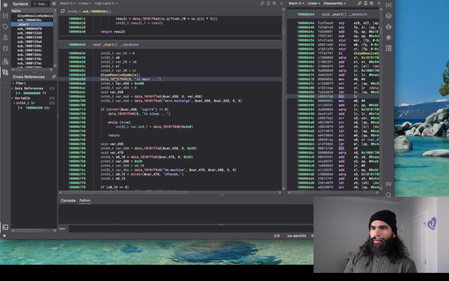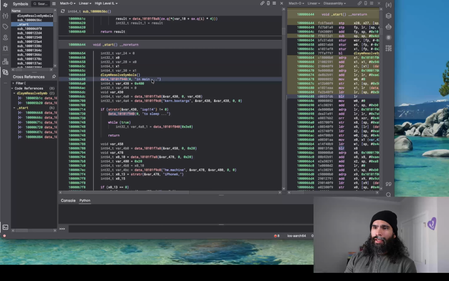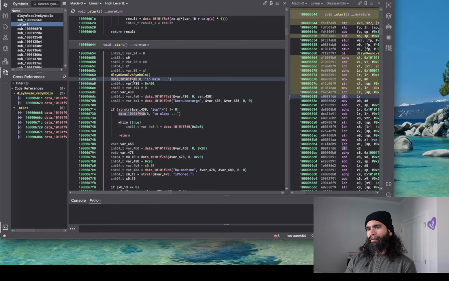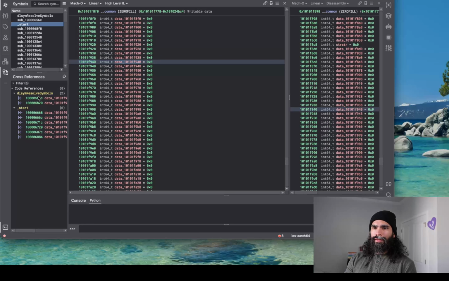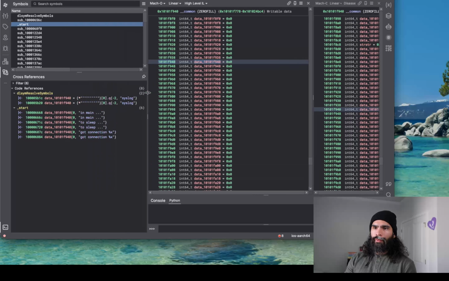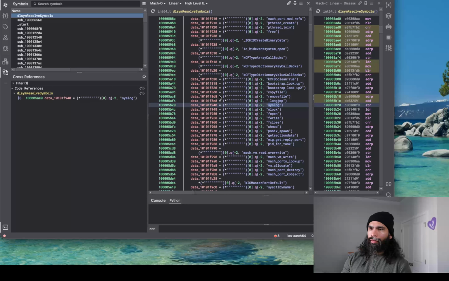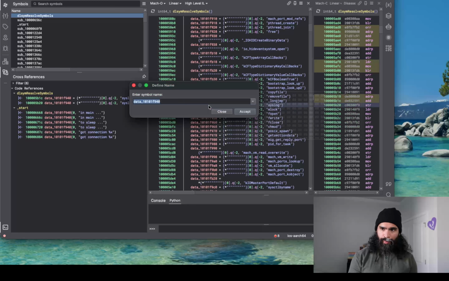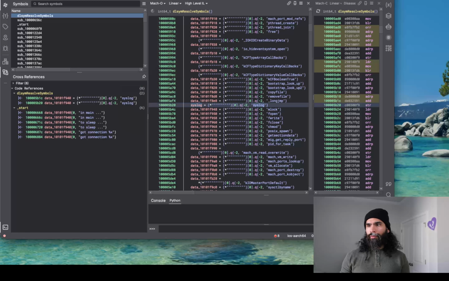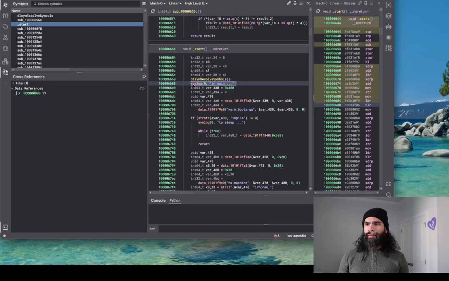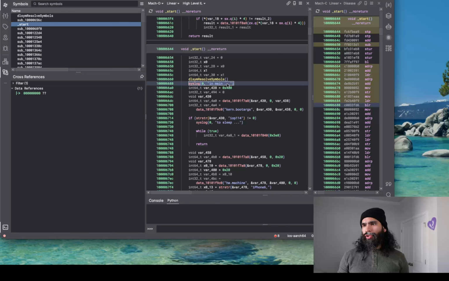Okay, so first thing that we have here is this NSLog looking type thing. We can make sense of this by double clicking on this and seeing where it's referenced before. If we come in here, we'll see that it's within the resolve symbols function, which we would expect is this syslog call. We can rename that, go back, and now we know that this is going to be a call to syslog, and it's going to just pass in this string.